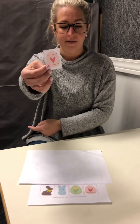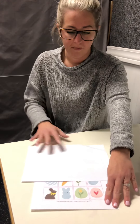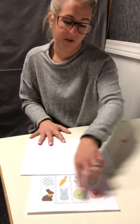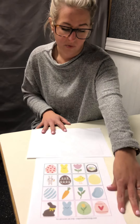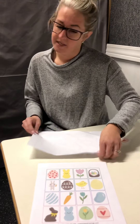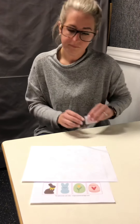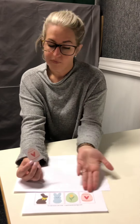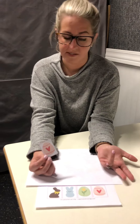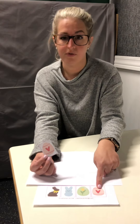Once they get the egg, then you'll say "find same." If this is an appropriate field, great. If you feel like they need a larger field, you can move the paper up to provide a larger field — maybe two rows, three rows, or the entire paper. But let's say they just need the one row because the other is too much for them. So once they have the egg, they hopefully can independently find same. If they're unable to do that, then you would provide the prompting strategies.